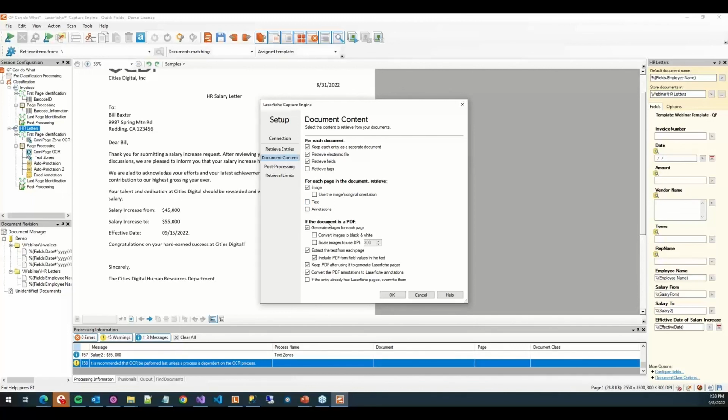If we are processing PDFs, we can generate images for those PDFs as we pull them in. We have options for converting to black and white, scaling images to a certain DPI, and a few other options here.